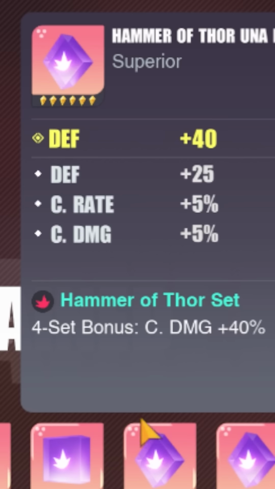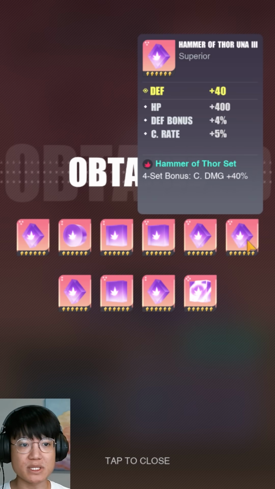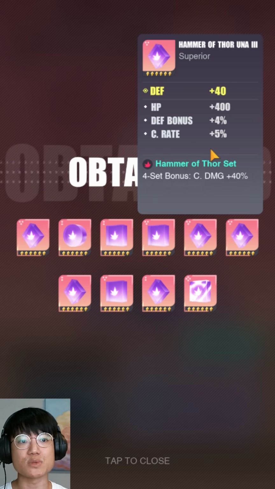We got a good one here. Okay, so this is pretty decent, right? Crit rate, crit damage. This is potentially quite useful for espers like Drew. This is not bad if I want to build a Renzi without like Hades, right? I think he works really well with Thor as well.